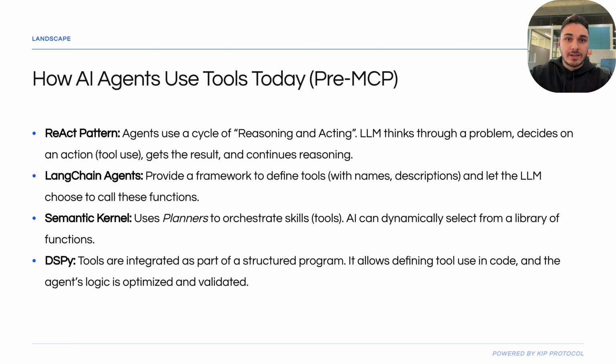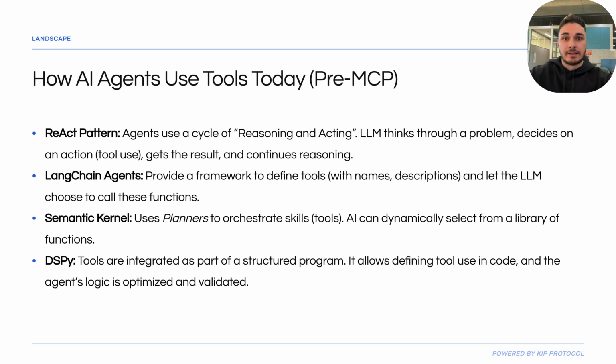So, how do AI agents use tools today, pre-MCP? Before this tooling came along, developers had been inventing various strategies to enable tools with LLM-based agents. One foundational approach is the ReAct pattern, short for reasoning and acting. In ReAct, the AI model is prompted to not just answer directly, but to think step by step and interleave actions with thoughts. For example, an agent trying to answer, who is the president of France? might reason, I should look this up, and that's the reasoning. Then it performs an action, search, president of France, and the result comes back as Emmanuel Macron. Then the agent concludes the answer.